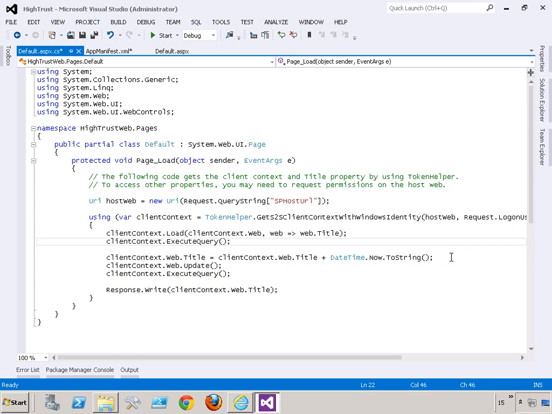So everywhere you see execute query in C# or execute query async, a web service call is going to be made, which is going to run based on whatever happened before it. So in this case, it says load up the web title, and in this case, what it's saying is update the title to some other value. All right, and then we will write that out to the response stream onto the page. All right, so let's start this up.